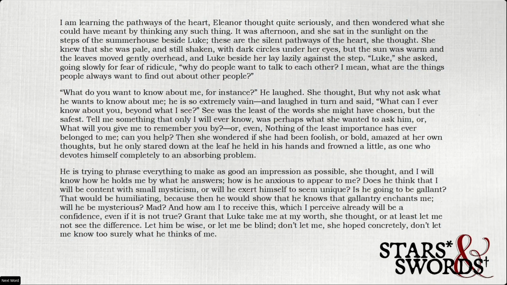Which kind of brings us back to this underpinning idea, right? The idea with which Eleanor starts this chapter, starts this passage. Why do people want to talk to each other? What is the purpose of conversation? What is this desire for deeper connection? Why do we want it? Why is it important? And maybe it's important because it's the generation of intimacy, because it's the creation or the discovery or the reinforcement, this spark between two people that reminds us that we are not alone, that tells us that we are in some way important to one another, if in no objective, abstracted, universal kind of way.